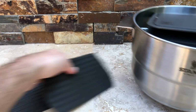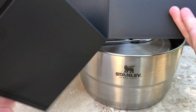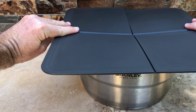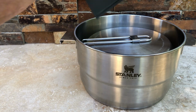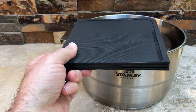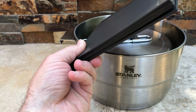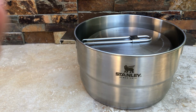It also comes with this cutting board, which is probably the one piece that I really feel kind of lacks the most. I think it's useful to have a cutting board that's decently big size, but just due to the flimsiness of it, it's really hard to hold together. You can use it. I mean, it certainly is going to be serviceable, but this is probably the one thing that I would leave at home and bring your own, because cutting boards are pretty small. They're not hard to pack car camping, so it's not a huge deal.